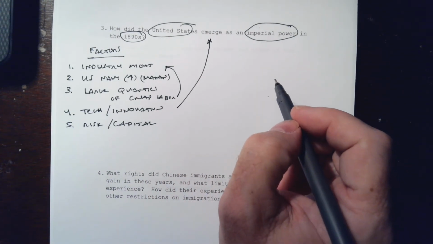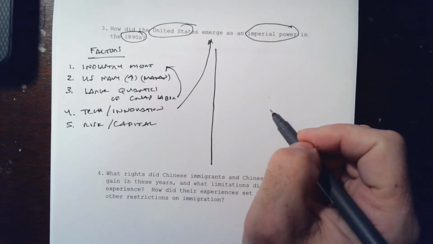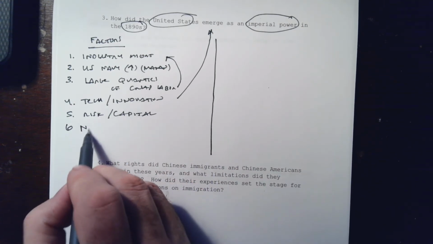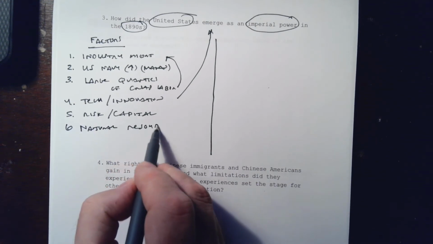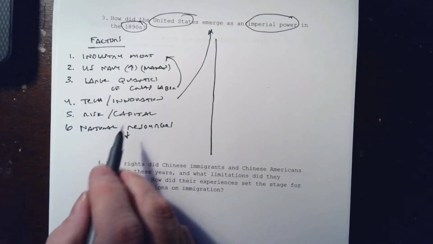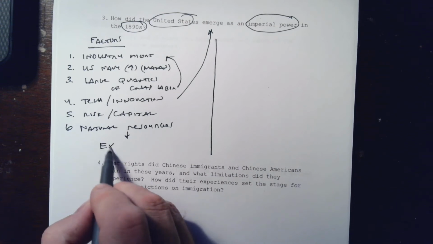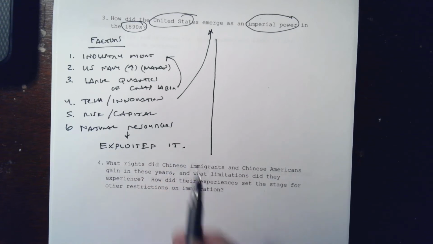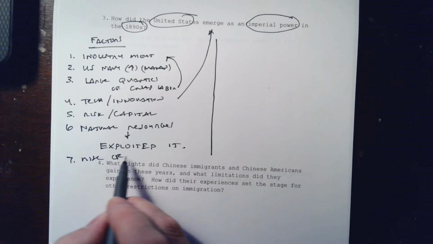All right, now there's going to be another factor here that's going to lend itself to this. And before I leave here, again, just talk about abundance of natural resources. All right, and this all comes down to the United States taking these things that it had in large numbers and exploiting it. All right, and again, don't forget the rise of the middle class.